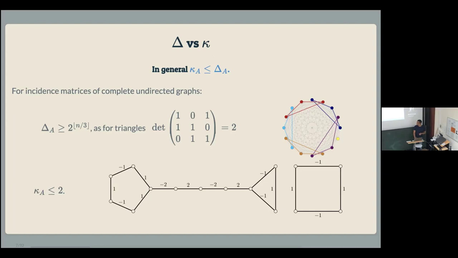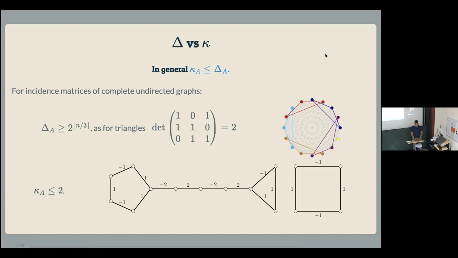So you have circuit imbalance measure 2, which is exponentially much smaller. So if you can turn Tardos's framework from delta into kappa, then you can expect a factor n improvement. The dependence is logarithmic in the condition number for both, and that is why you get this factor n improvement.